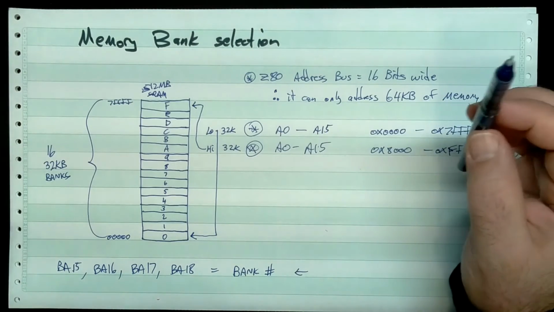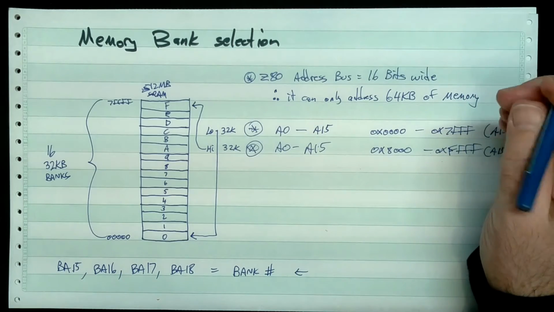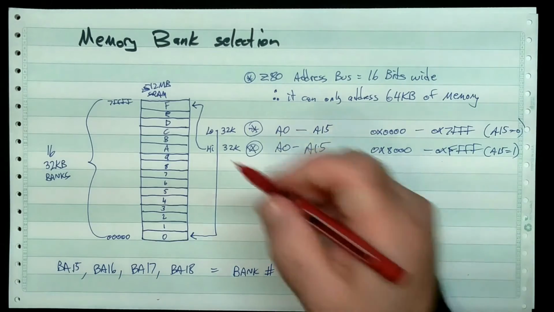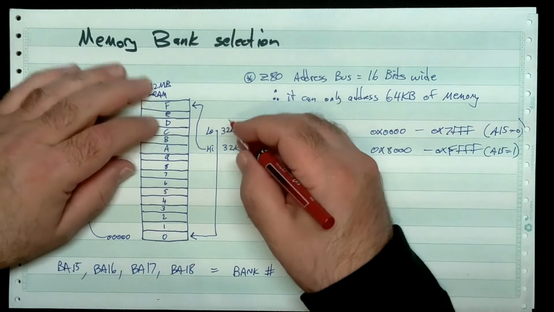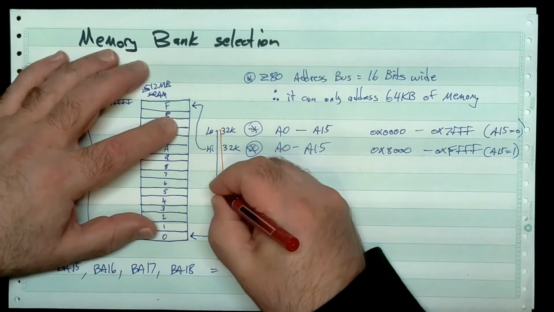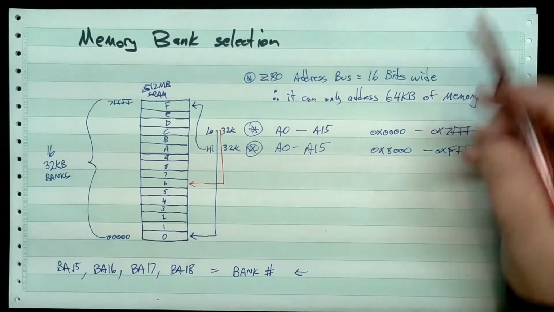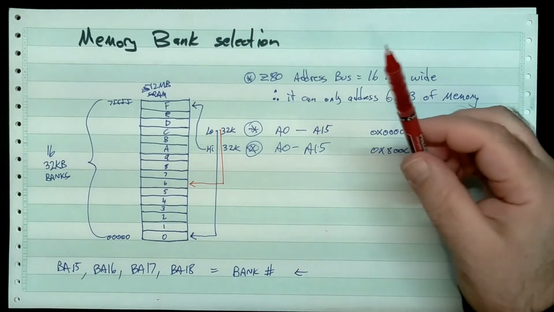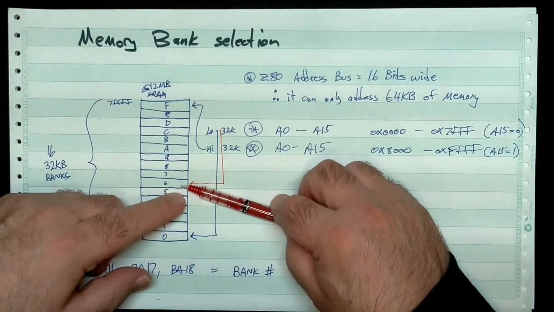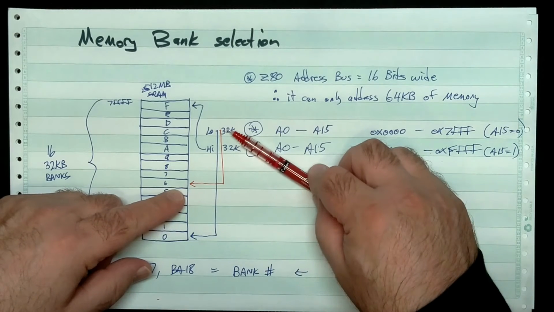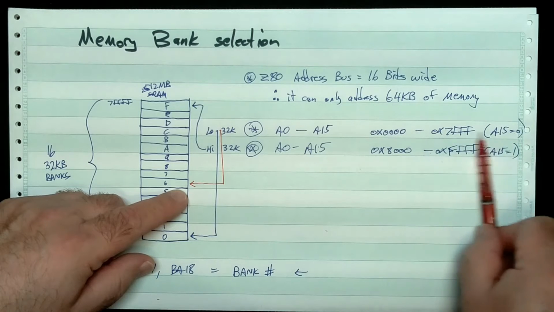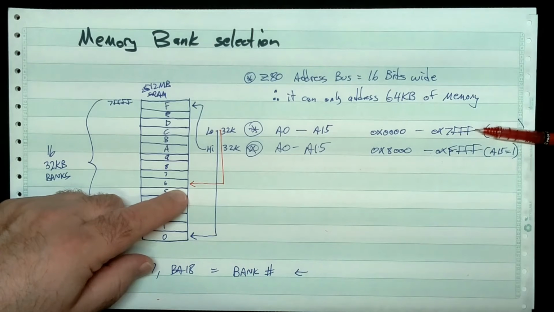Now, just as easily, let me change colors here. This low bank could refer to bank number 6 right there. Right? I mean, who cares? In that scenario, there's 32K of memory here that the Z80 will use whenever it wants the 32K, and it's going to think of it as being in this address range from the perspective of the Z80.